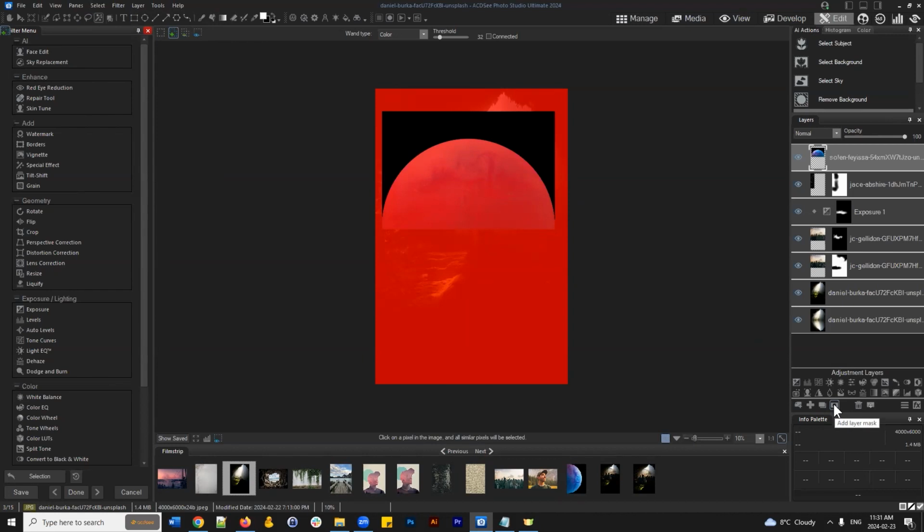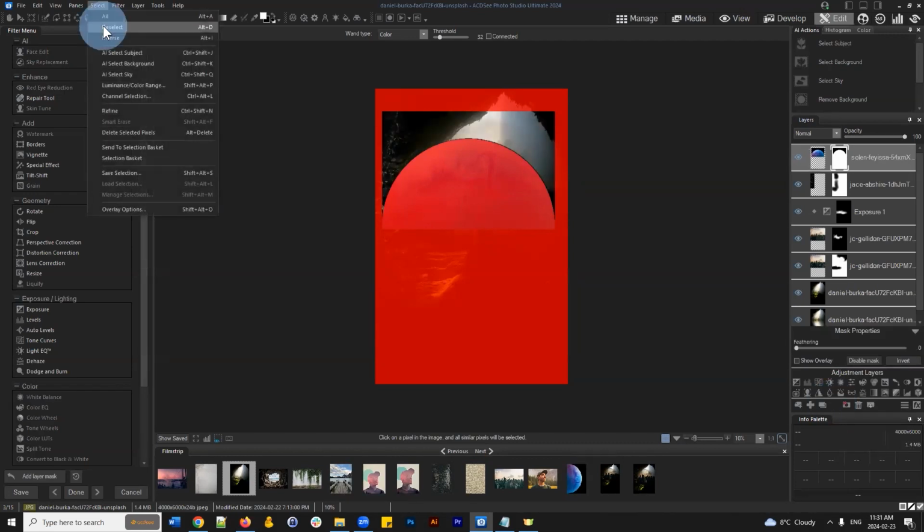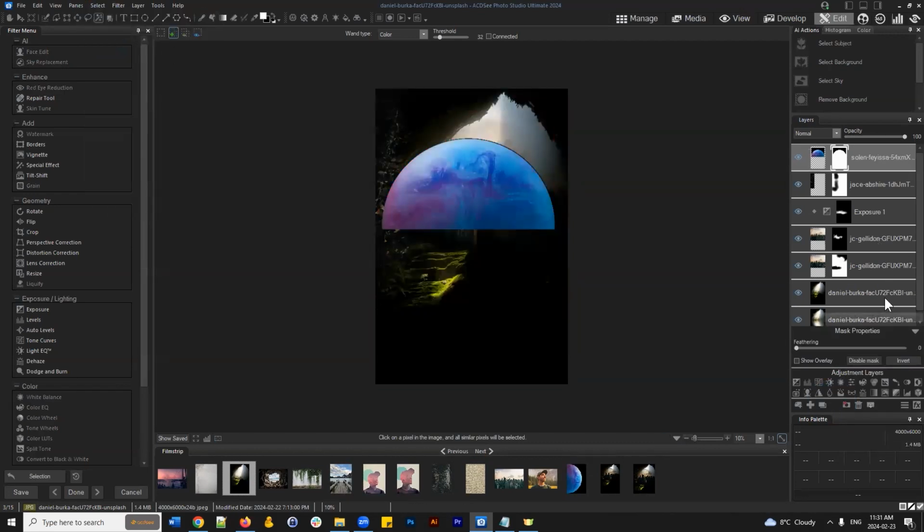Now, when you have an active selection in AC/DC, as we do in this case, because we've used one of the selection tools, we can see that the active selection is red, right? That's an indicator that we have a selection. When we go to add a layer mask, it's going to mask that out for us. So you can see that here.